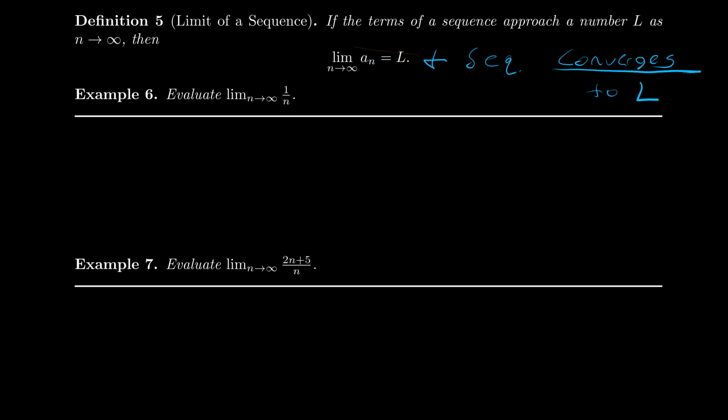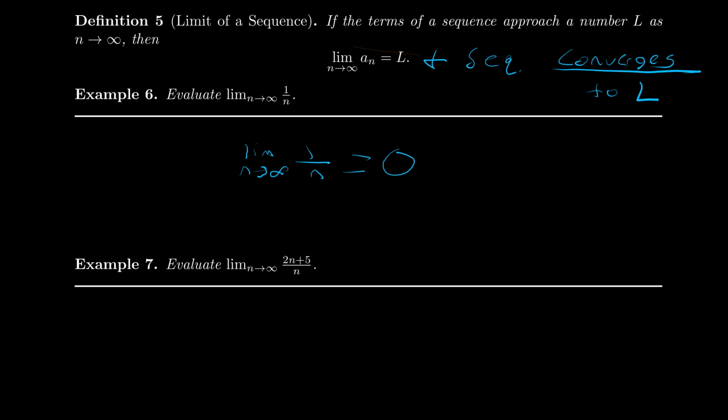So we want to evaluate the limit as n goes to infinity of 1 over n. So we're in a discrete space right now, but we're using a continuous operator. That is, we're in a discrete space. N is counted 1, 2, 3, 4, 5, 6. But this limit here allows for just about anything. The good news is this works just like everything you learned in Cal 1. You know that limit should go to 0. Because the top is not changing, and the bottom is changing and getting bigger, then 1 over a bigger and bigger number is a smaller and smaller number, and it's 0. That is, L is 0 in this case.